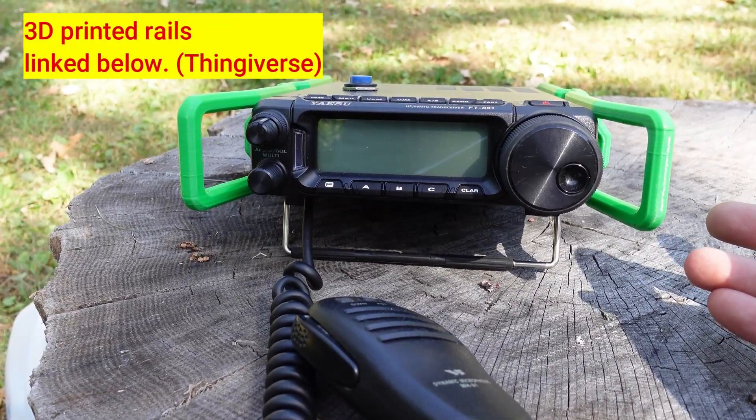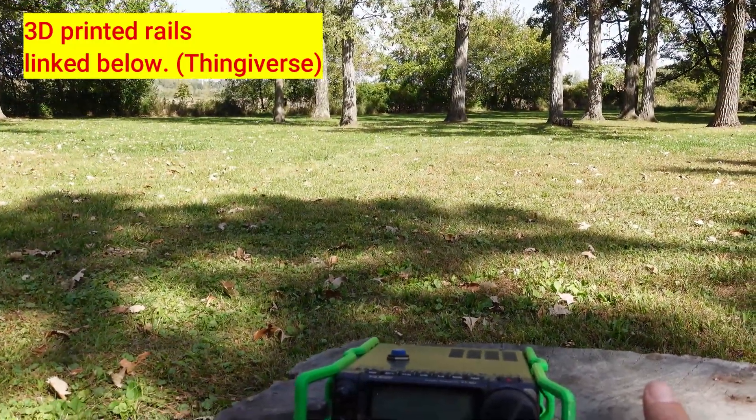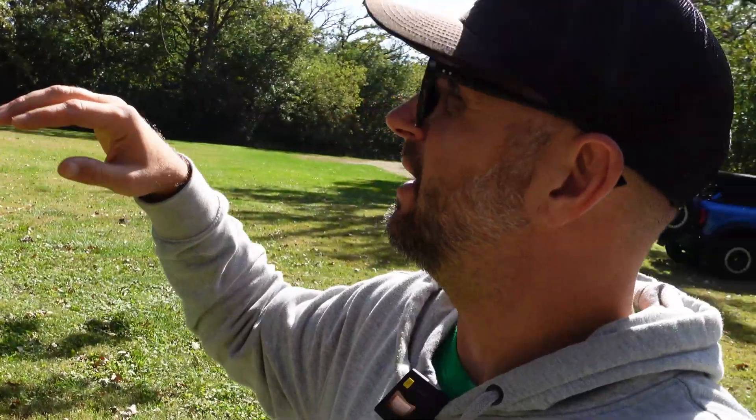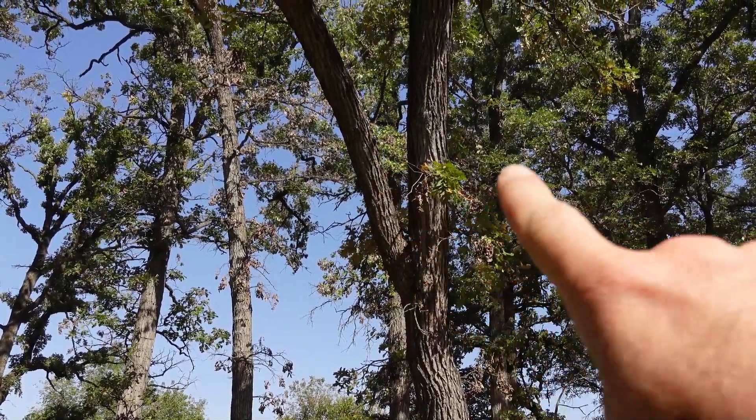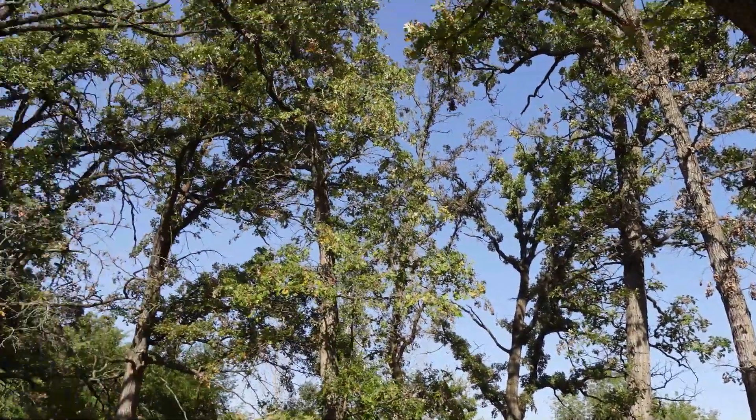First it's about deciding what antenna to put up. In my videos I've shown vertical antennas, dipoles, so many different antennas, but I keep going back to the tried and true end-fed half wave, so I'll usually carry that and sometimes a backup as well. Everything I do with the exception of the transceiver, I typically have some kind of backup. If I didn't have any way to hoist my antenna, I notice there are some trees — maybe I throw the wire through a portion of the tree for a sloper configuration.